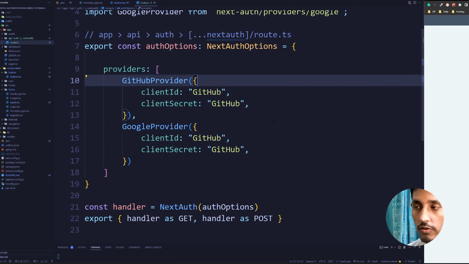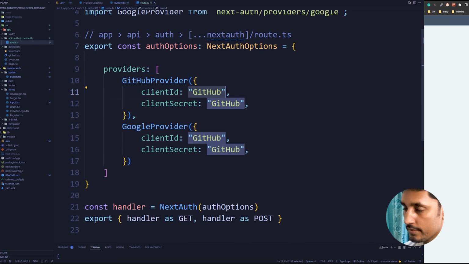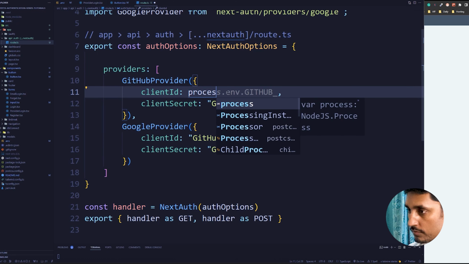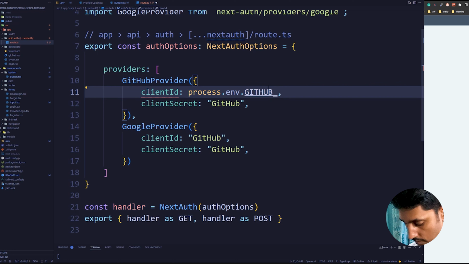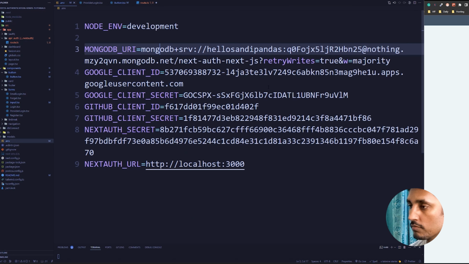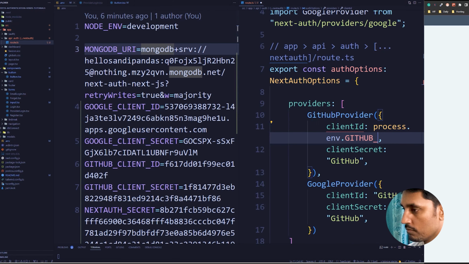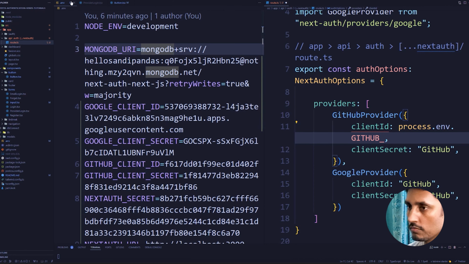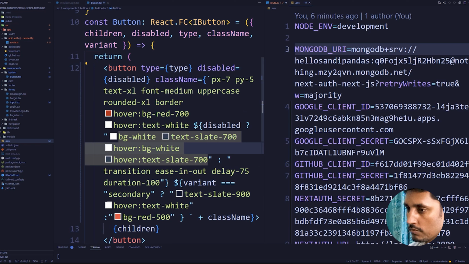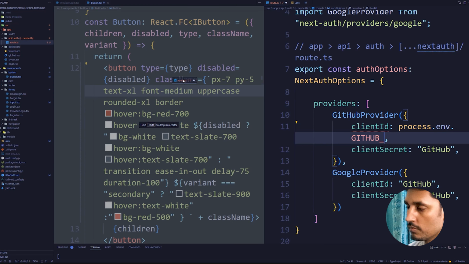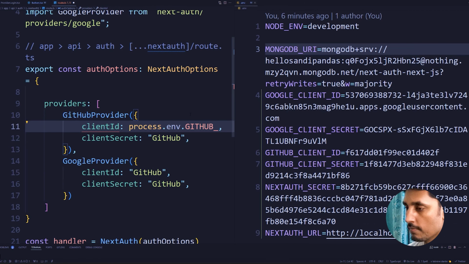To call the .env file, we can write process.env.github.